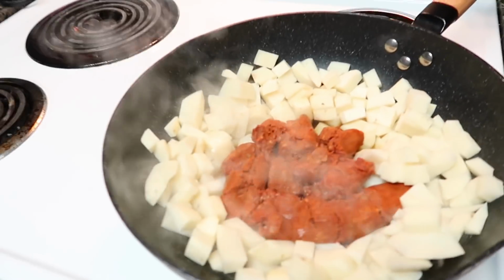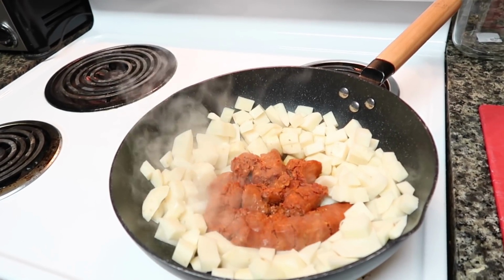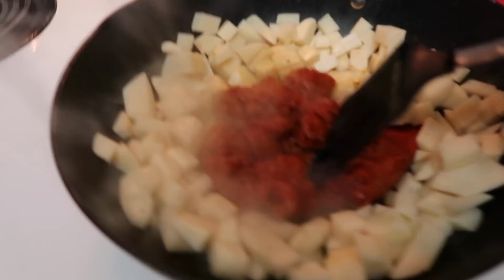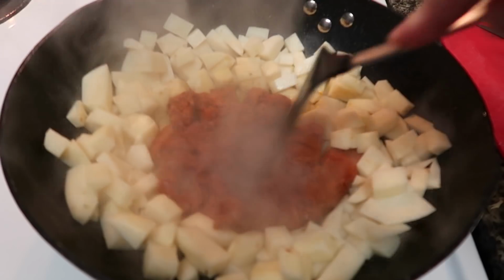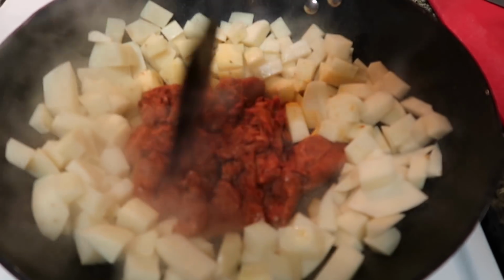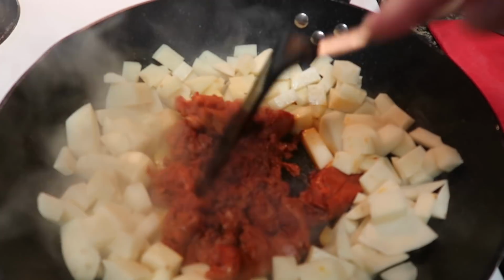Anyway, this is a typical Mexican breakfast. I grew up eating this in the mornings. My grandma, my mom, it's really simple. We'll do either chorizo or longanisa in the morning and fry it with eggs or potatoes. I like it with potatoes, and then you put eggs on it. Longanisa, as you can see, look, it's really soft. I took it out of the sausage casing so I could mince it and fry it.